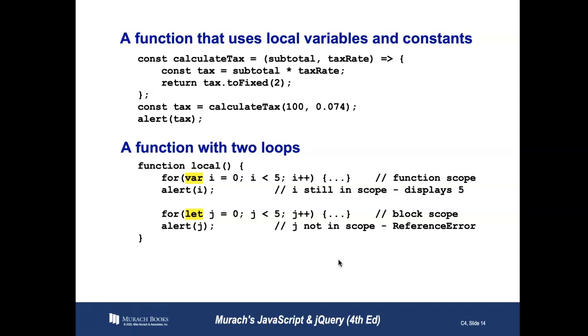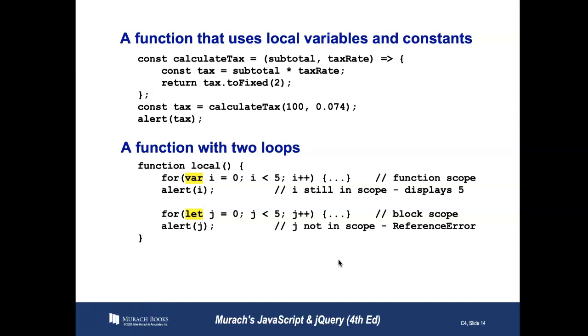So if you're asking yourself, why would we return something? That's because we want to release that memory, because at that instance, the tax equals that value, and therefore alert tax will equal the value that got calculated. It will not be undefined. And you can try this on your browser. If you copy and paste this and put it in the console, you'll see that even with the constant declaration of tax, we will still get the value.